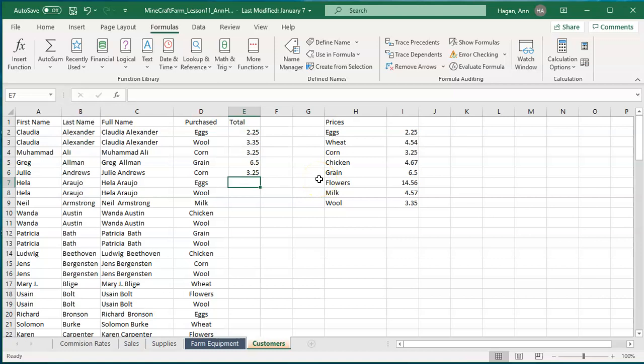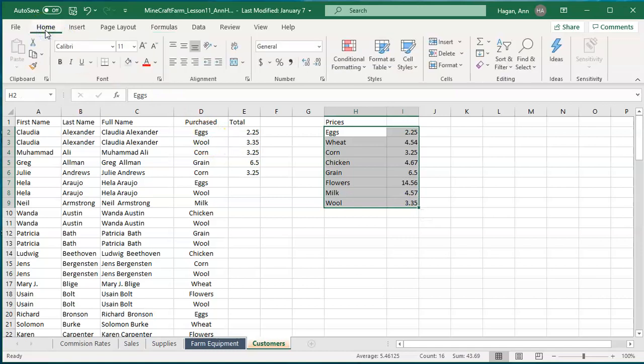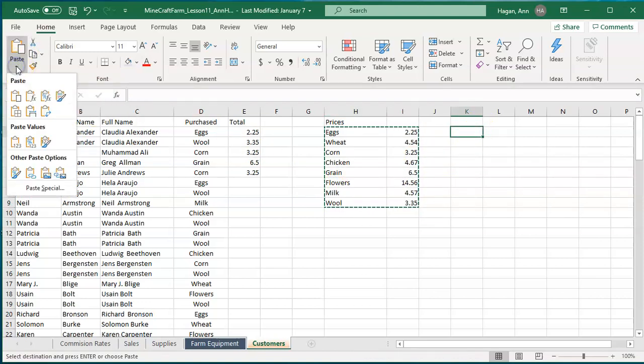All right. Now, let me show you something called HLOOKUP. But first, I need to transpose this data into a horizontal table. So I'm going to select H2 all the way down to I9. I'm going to go to my Home tab and click on Copy. Starting in K2, I'm going to select Paste, but I'm going to do the drop down and find my Transpose option.